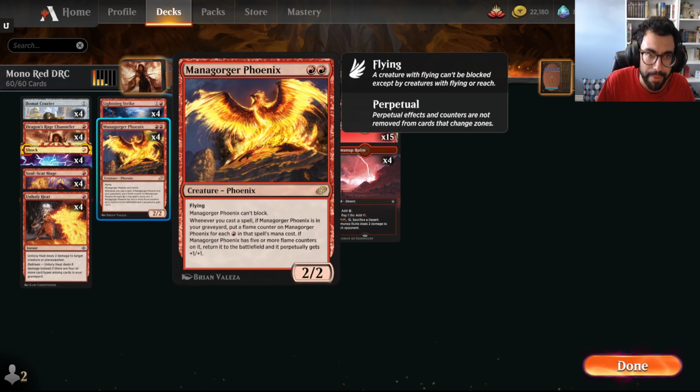We also have Managorger Phoenix. This is one of the Arena exclusive perpetual cards. So 2 mana 2/2 flyer, can't be blocked. Basically, when it's in the graveyard, whenever you cast any spell, you count how many red symbols are in its casting cost, and you put a counter on it. Once it reaches 5 counters, you get to return it from your graveyard to the battlefield, and it perpetually gets +1/1. So each time it comes back, it perpetually gets another 1/1. So this is kind of just recursive value of the card.